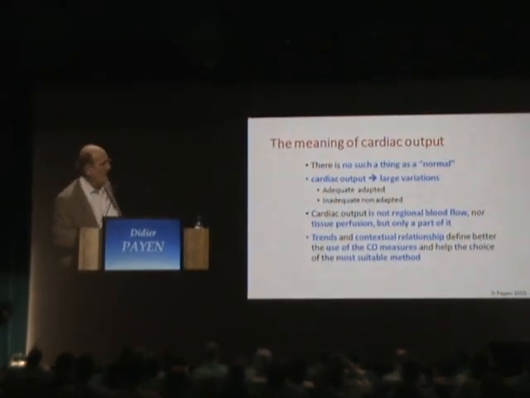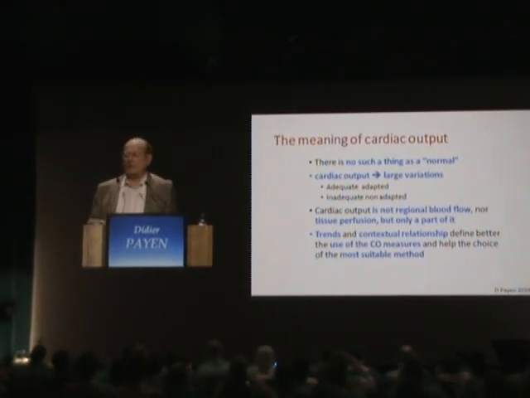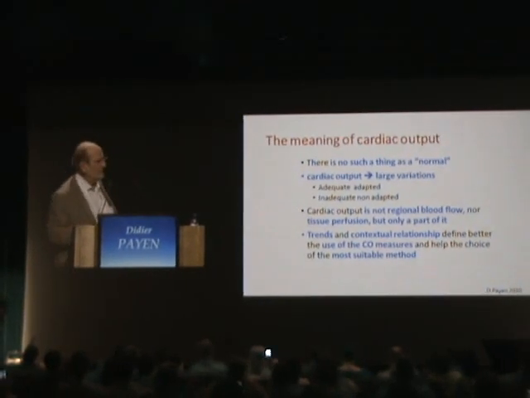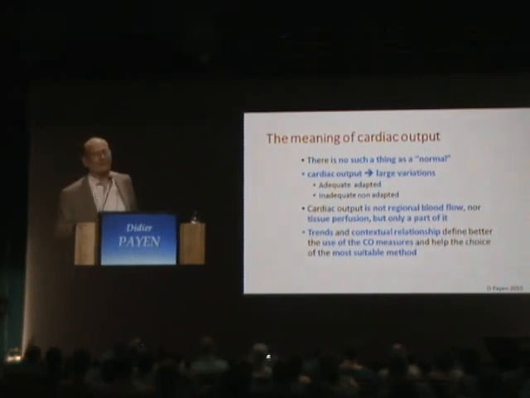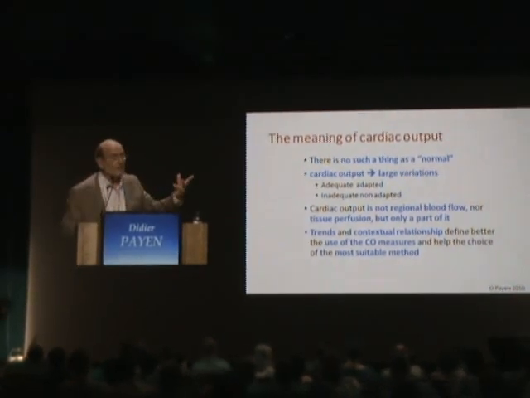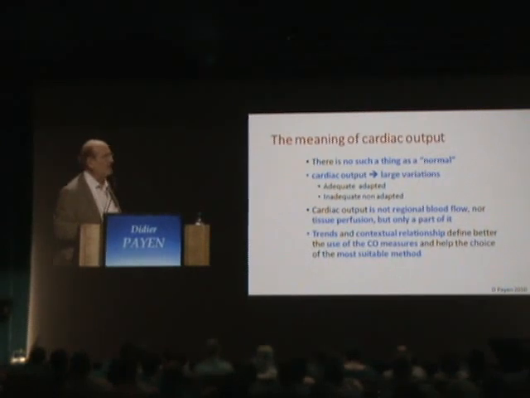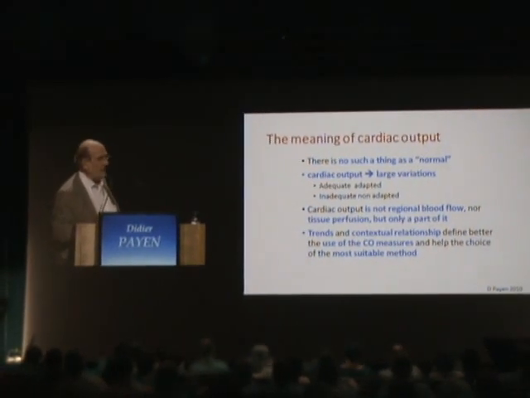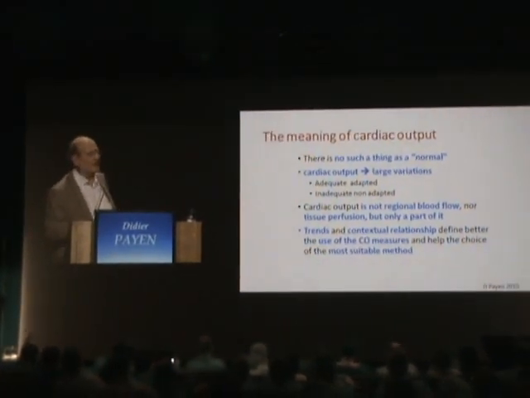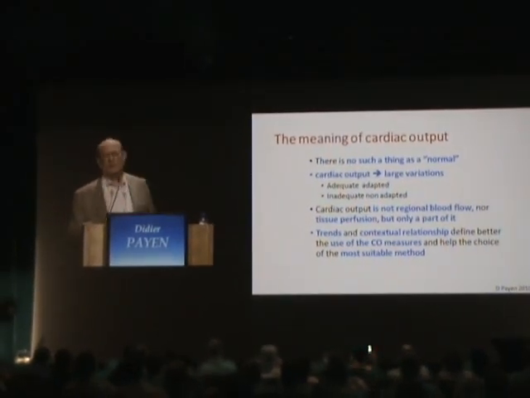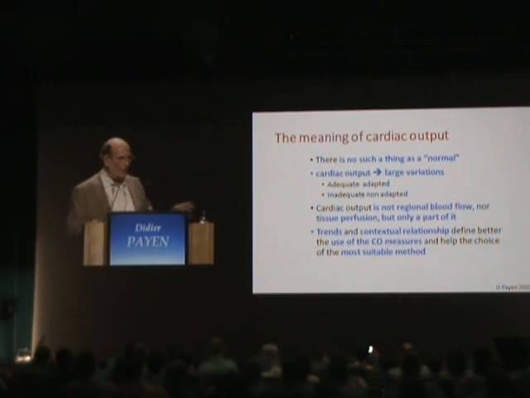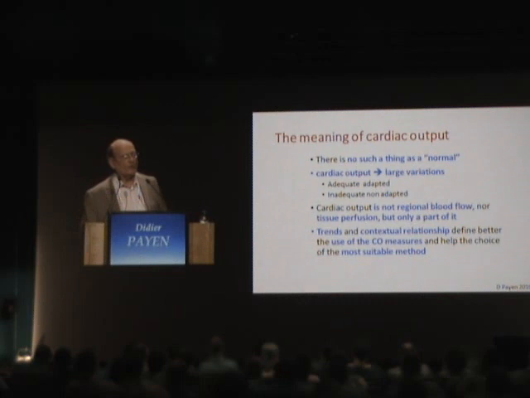Fine. Then, what does cardiac output mean if you measure this? First of all, there is no normal cardiac output, as you know. There is an adapted cardiac output to the needs, the determinants. So that is why the determinants are important to get. Cardiac output is not related to the regional blood flow, but for some it is. For example, if I ask the residents, what do you think about the cardiac output increase in these patients? Is it good for the renal perfusion, the renal blood flow?